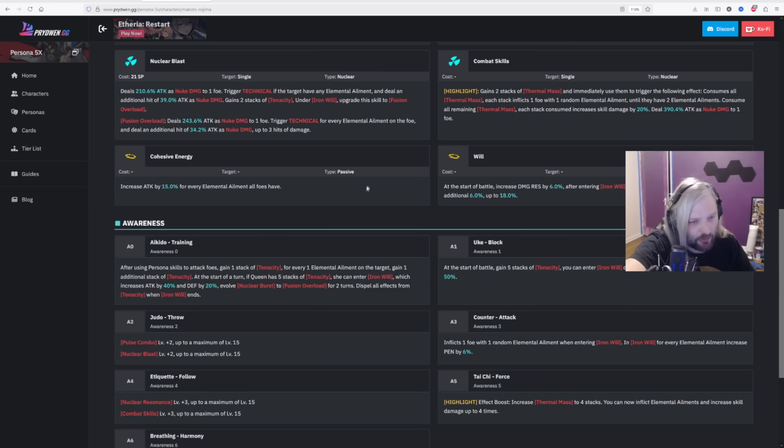To get the most amount of damage, but especially if you use fusion overload into your highlight, into your second fusion overload. I mean, you're going to deal so much unbelievable damage to single target. It's actually kind of crazy.